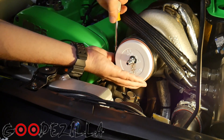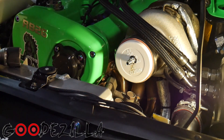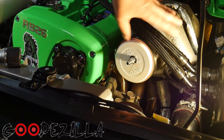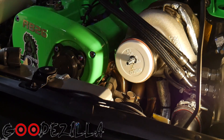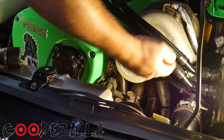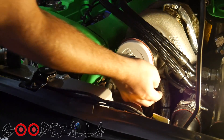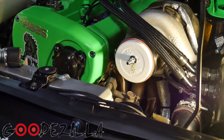We'll see how much force these regular hose clamps can hold because obviously this portion is not usually pressurized, so we'll see. Also, I still have the boost solenoid hooked up and I'm pretty sure it's open right now, so this may be a leak. If that's the case, I'll just pull this hose off and plug the port right there, and then we'll be able to pressurize the rest of the system and see.